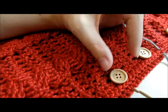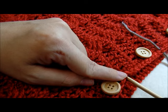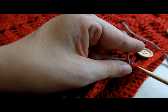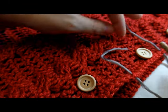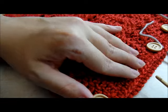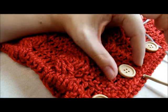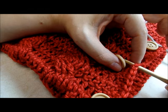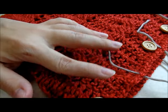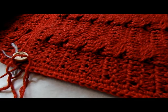So count down again, put one here, even with this row, so right here, just put a stitch marker in that single crochet. And then again. Do that and mark them all off all the way down. And then once you get them all marked off, all you do is slide over here to the other side and do the same thing.